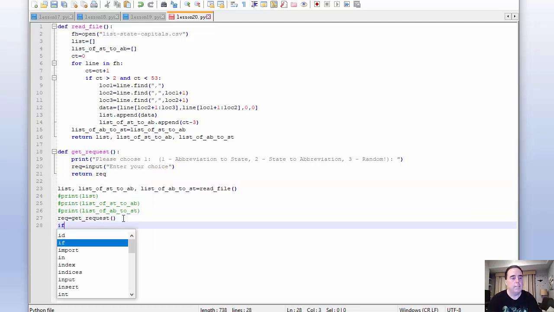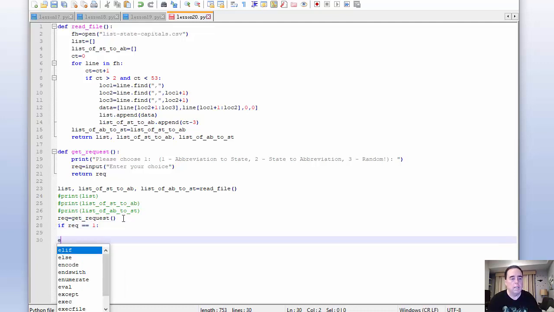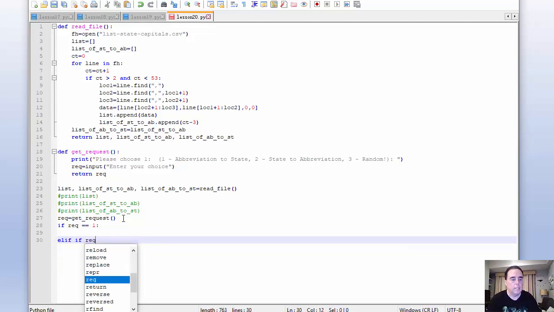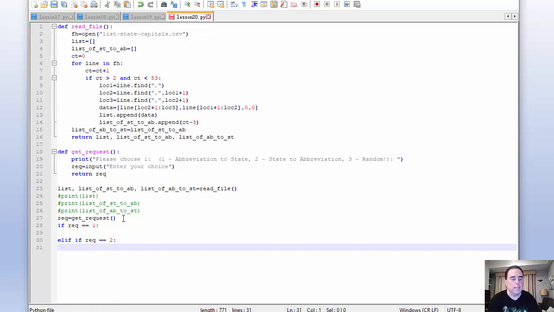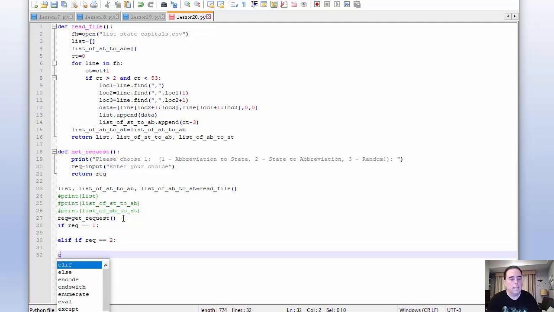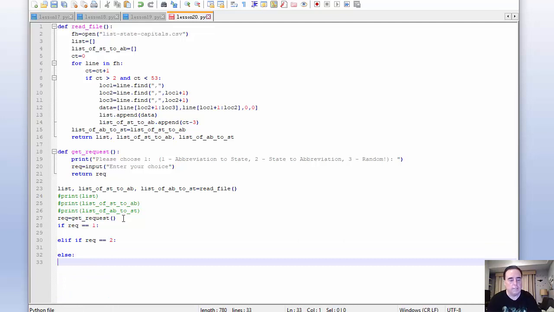All right. So then I'm going to have an if statement. If request is equal to 1, do something. Elif request is equal to do something else, and then else do something else. Okay, I do have a problem here. Can you see what I did wrong? Okay, obviously I got to put something in here. Okay, I'm talking about something else I did wrong. Do you see? Quickly. If you need to, pause the video and give the answer.